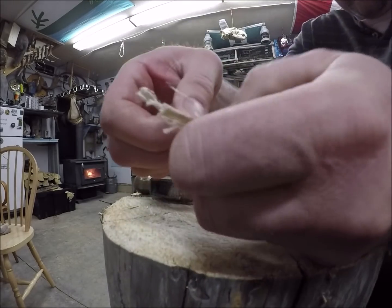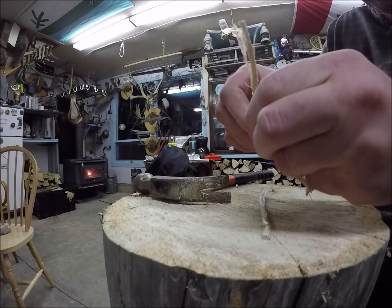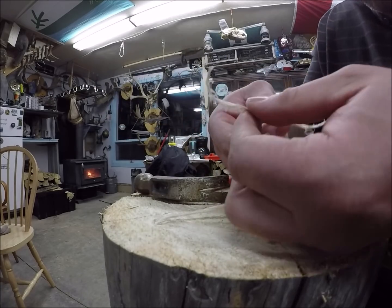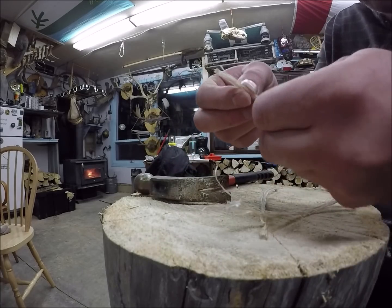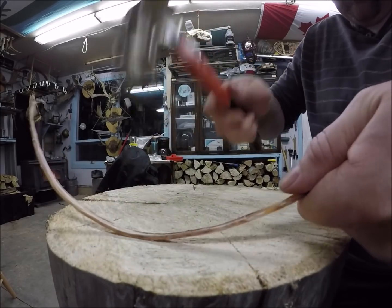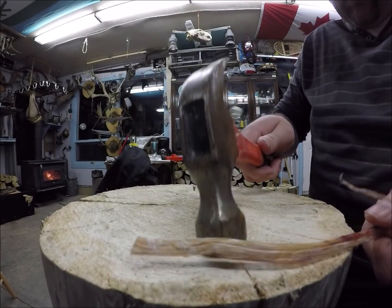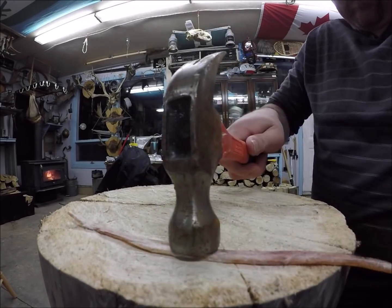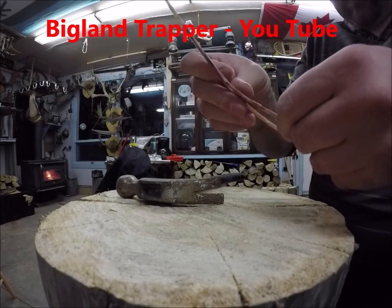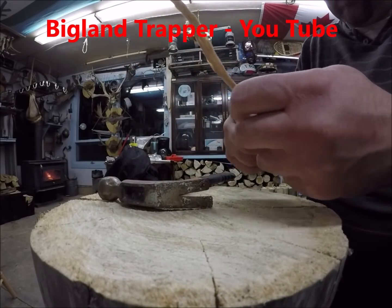I'm just going to grab it and tear it apart. Most people say to tear it apart to about the size of a lead pencil or something like that. And depending on what you're going to use it for, if you're sewing something really fine, then I guess your pieces would be a lot smaller. I'll reach in and turn it inside a bit. Yeah, some of it's starting to come apart already. I'll just tear it on down.